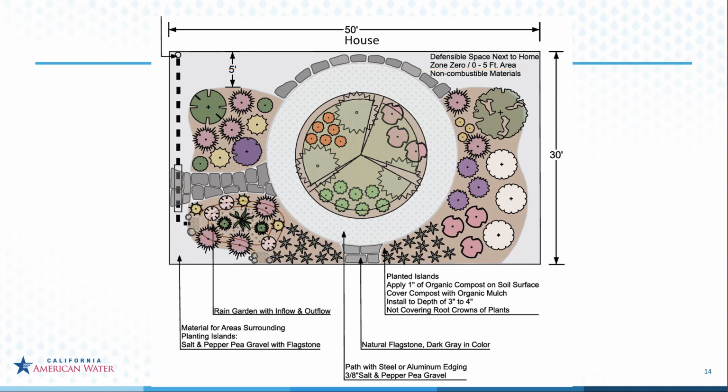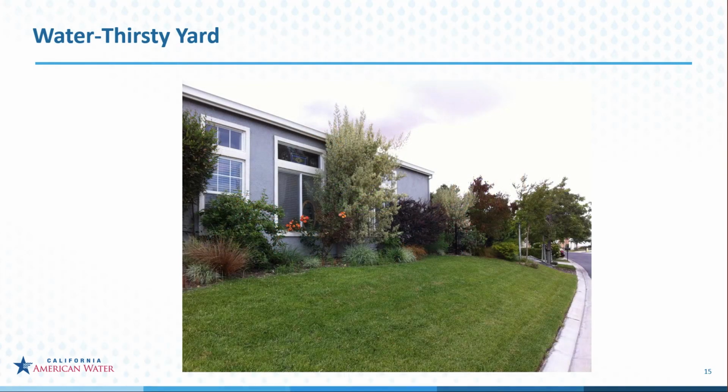It even features a rain garden that collects the water from a nearby roof downspout to help keep rainwater on the site. This is a beautiful design that uses low-water plants to fulfill the call to reduce water use on the property. You can use the whole design or take parts of it and plug them into various areas of your landscape. How much less water would this garden use compared to the one with mostly lawn?